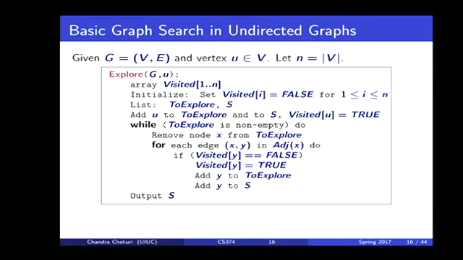That's a more basic strategy than saying I will do depth first search or breadth first search. I want us to keep this in mind because the more basic we keep it, the better we understand what is going on. It's not really about DFS or BFS. That's all this algorithm is doing. It keeps track of whether I visited a vertex and a set S, which is all the things that I've seen so far, and it's a slightly better implementation than what I gave. It makes sure that it doesn't explore a vertex more than once.